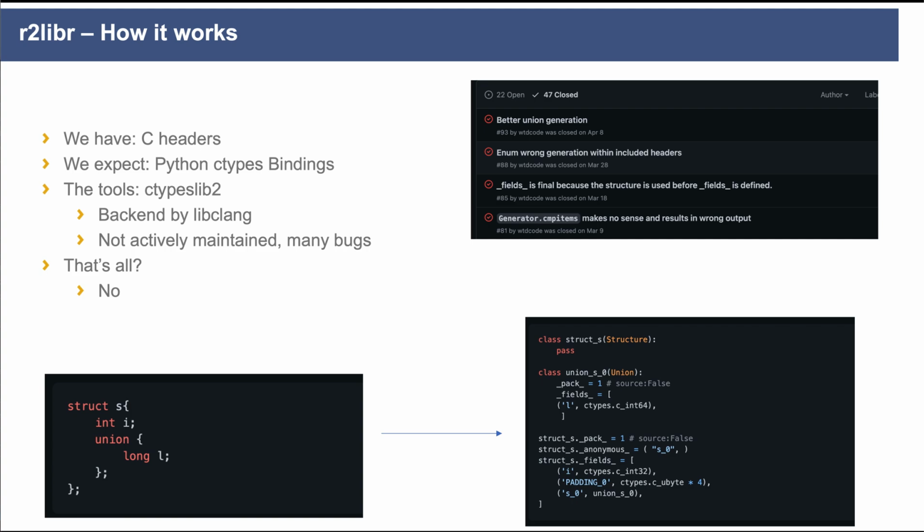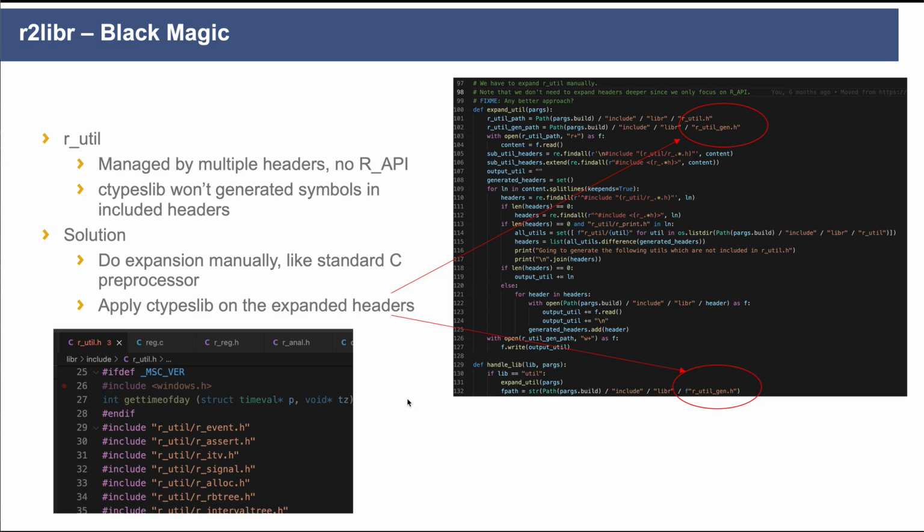It has many bugs, and for example, there are many issues I raised to fix some bugs which prevent the generation, and that's all. So with the bugs fixed, we could generate the Python bindings seamlessly.